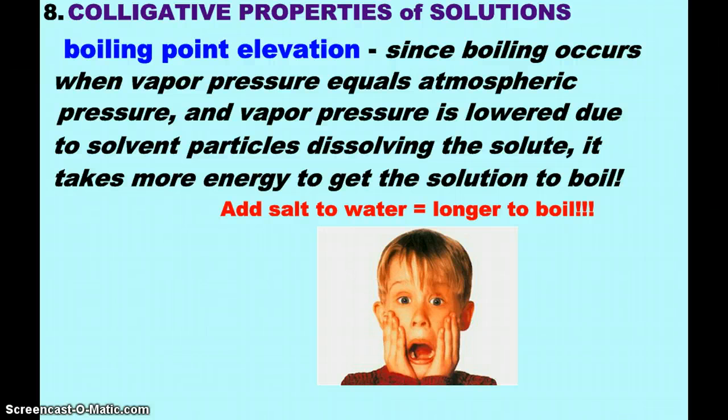So first up, when you put a solute into a solvent, and again we typically talk about water being our solvent, the boiling point of that solvent will then go up. The solution has a higher boiling point. And you can see here I typed out for you that we learned that boiling occurs when vapor pressure equals the atmospheric pressure that's pushing down on the liquid. Vapor pressure gets lowered because the solvent particles are busy doing their dissolving of the solute. They're solvating the solute particles. And like I said, with water, they're hydrating it. They're pulling them apart, breaking it down, and so a lot of the solvent particles are busy doing that.